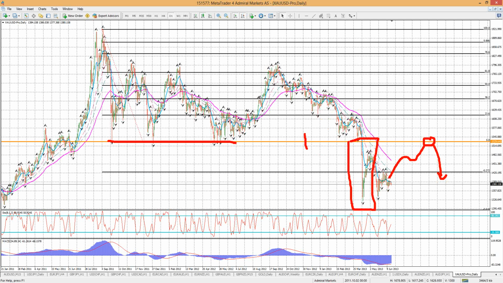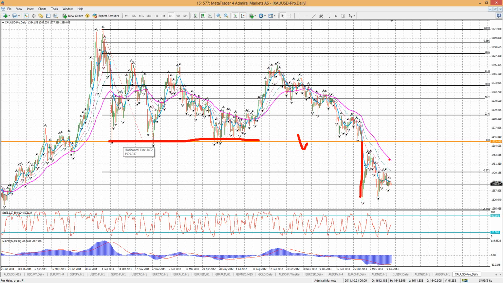If it's a smallish break and we move back above the level we broke, then of course definitely not, but let me rephrase that. If we break by a bit, then the resistance could still become resistance, but it's less strong. This was definitely a big break. So if we get back to this level, it should be resistance. So either a break of this or a hook back and bounce off of this.